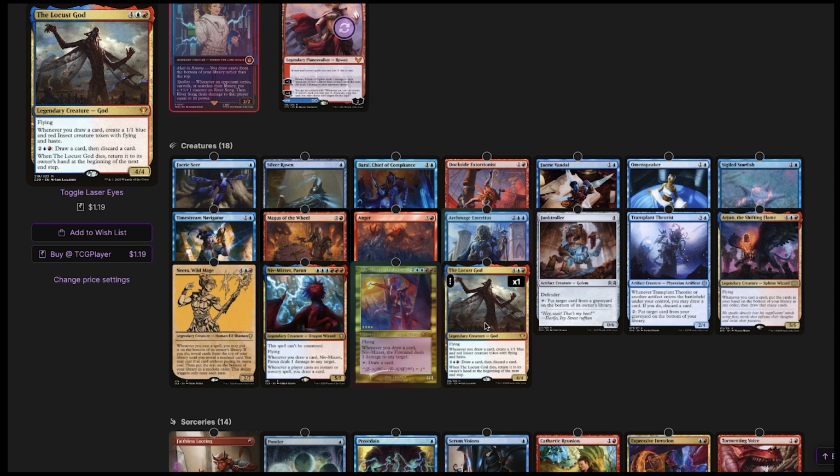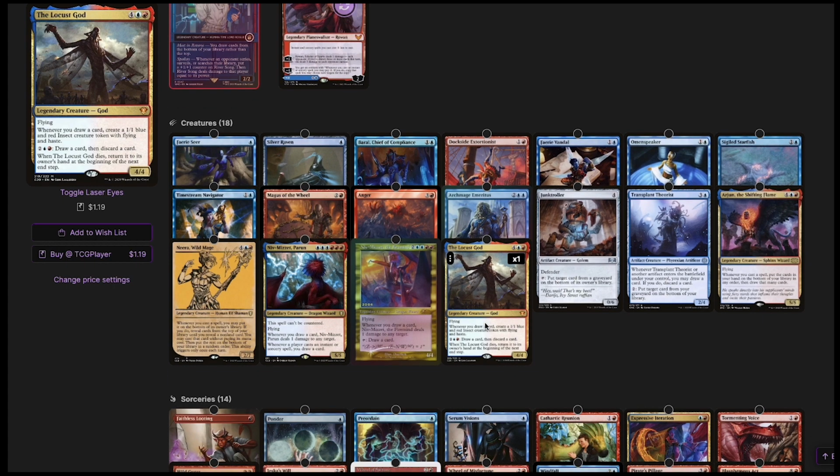Locust God is good because as we're drawing cards, we're going to make 1/1 blue-red Insect creature tokens with haste, which is great for us because that eventually gives us things that can start swarming the table and going crazy and killing people, or just give us some good blockers.